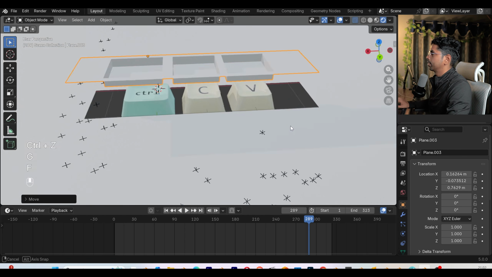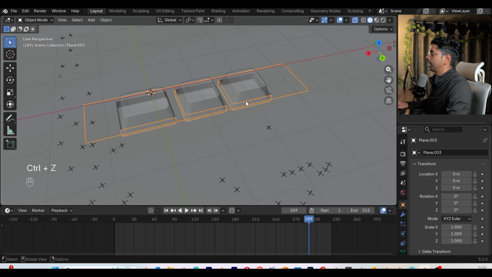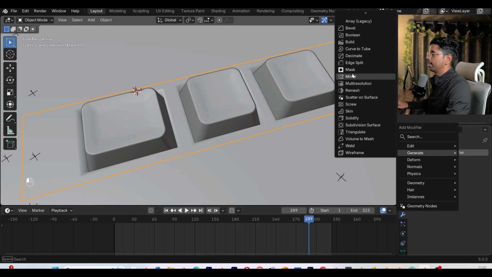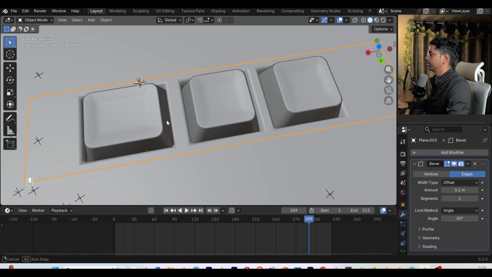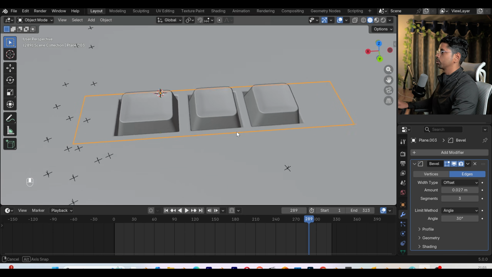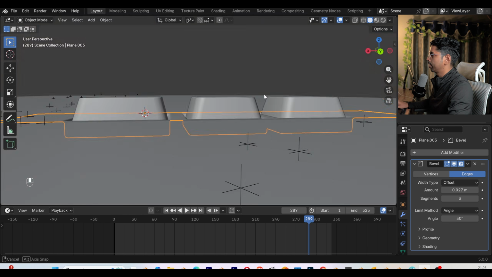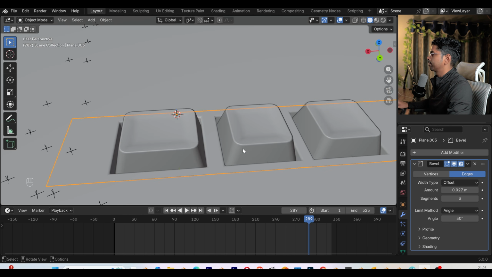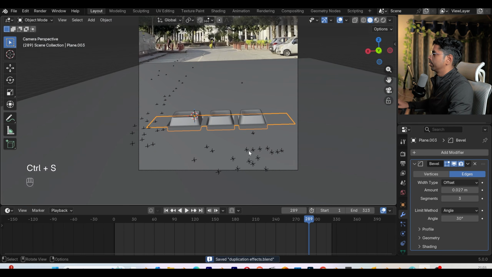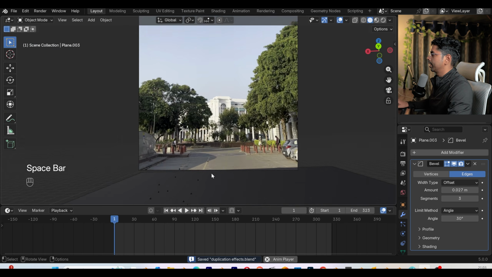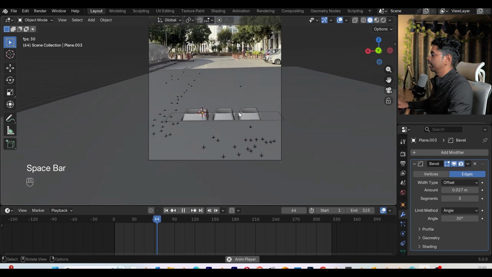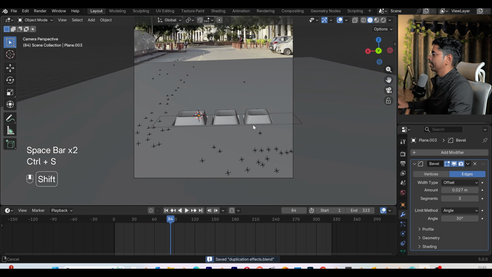Okay, this part is separated, and I can simply add a bevel modifier for this edge, add some segments, and settings. Okay, so this is fine for now, and later we can see what to do, but this is fine for now. Okay, now the one part is finished, like we added our buttons here. Let's focus on the lighting.